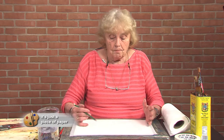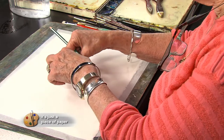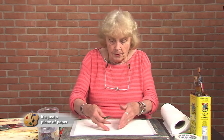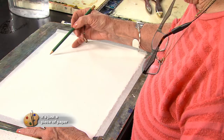place my composition. Composition is the way everything is arranged on the paper. I usually put an X right in the middle of my paper. So I'll tell you, the center of interest usually does not go right there. Then very often I'll divide it into quarters. If people need to see where things go, it's kind of like a large grid square, which works too. All right, so this is my favorite part. Nothing's happened. I can go anywhere I want to.